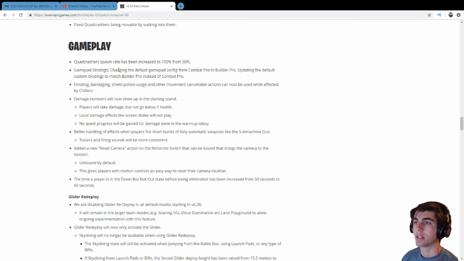Gamepad binding. Changing the default gamepad config from Combat Pro to Builder Pro. Updating the default custom binding to match Builder Pro instead of Combat Pro. You should give them a warning for anybody that still uses Combat Pro, because they're gonna get confused when they get on. Emoting, bandages, shield potion usage, and other movement cancelable actions can now be used while affected by Chiller.